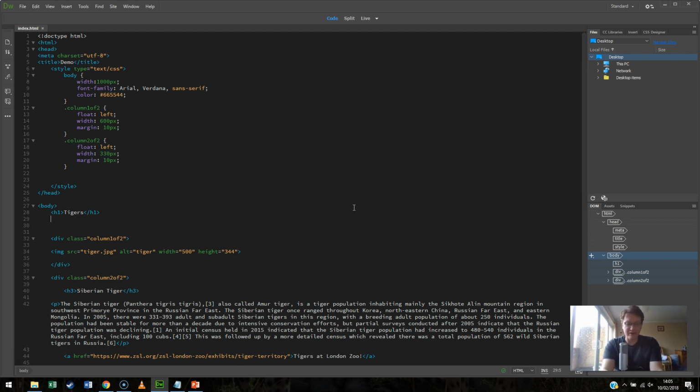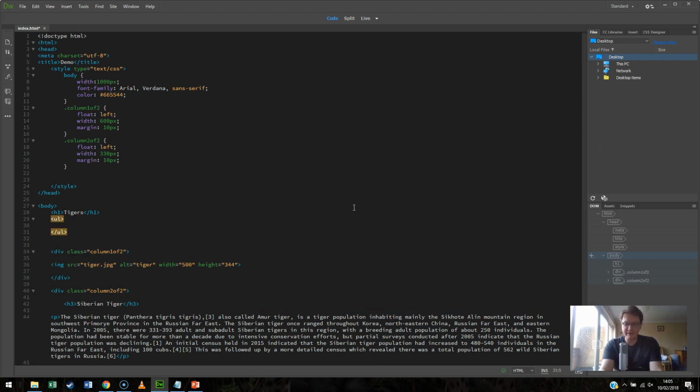Now, like I said, we're going to make this out of an unordered list, so I'm going to start off with the UL tags, and then I'm going to add in the list itself. And because I want this to be a hyperlink, I'm going to add in the anchor tag. Not that, it would help if I could spell right, and that's entirely the wrong word. You can tell it's a Saturday and my head is like, you shouldn't be working right now.